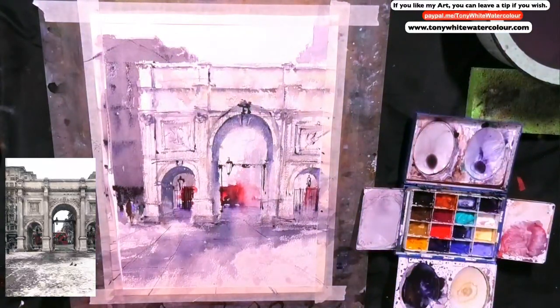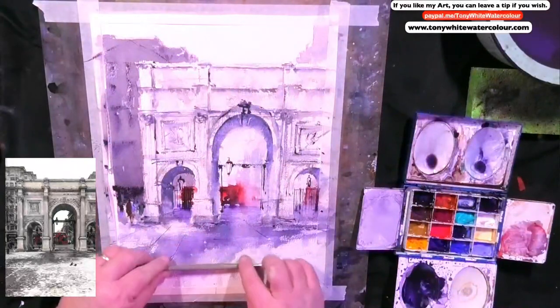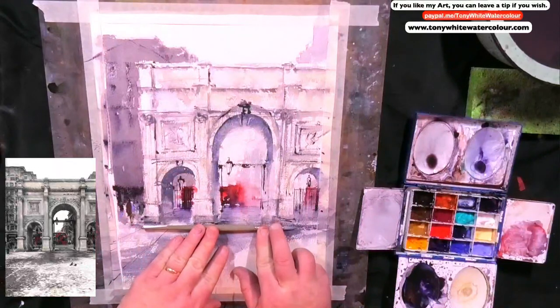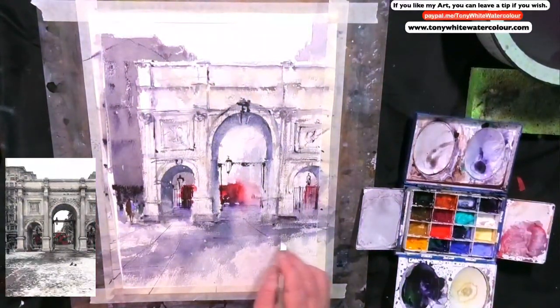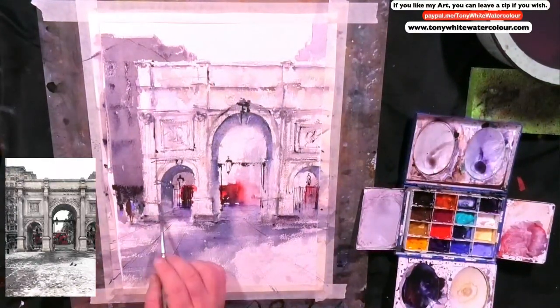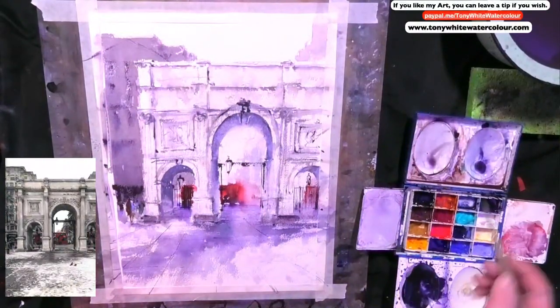Funny how you notice things when you just have another fresh look at it. Look how off that is. No, it's not too bad actually. It's good. Yeah.